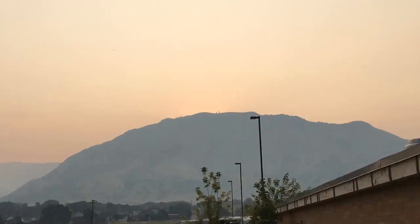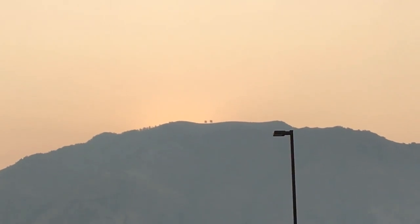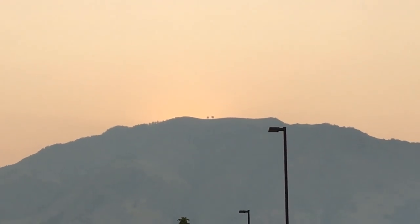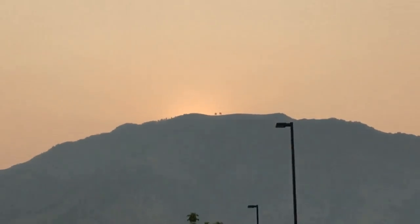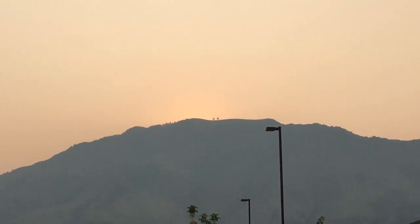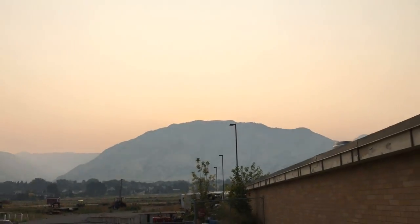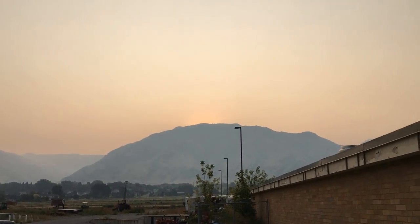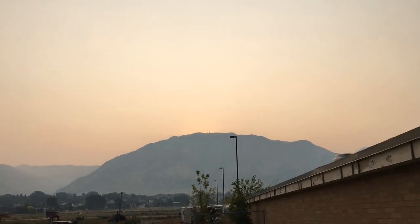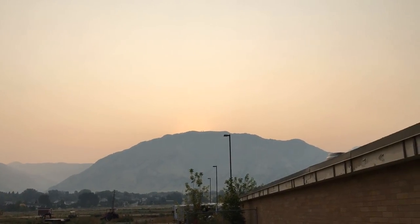Hi everyone, welcome back to my lab. Up on the mountain in front of me — I don't know if you can see — right up there are a couple of antennas. Measuring on some maps, I've determined they're about 25 meters apart, and about three kilometers away from me, which means I'm approximately at the range where they're going to be about the same size as the Sun in terms of width.